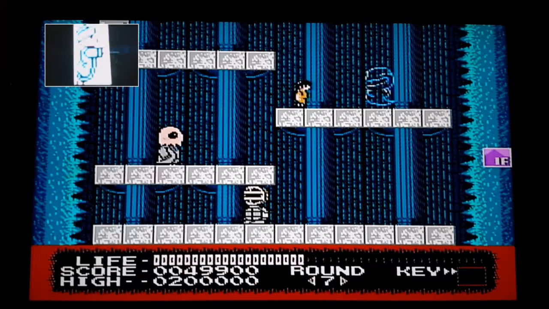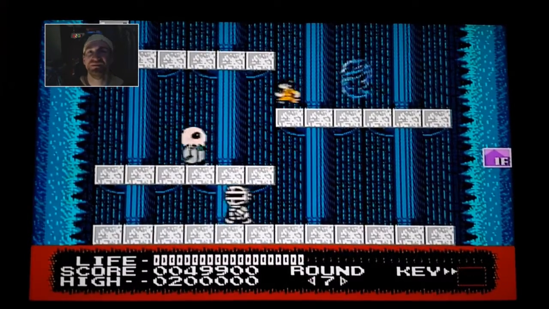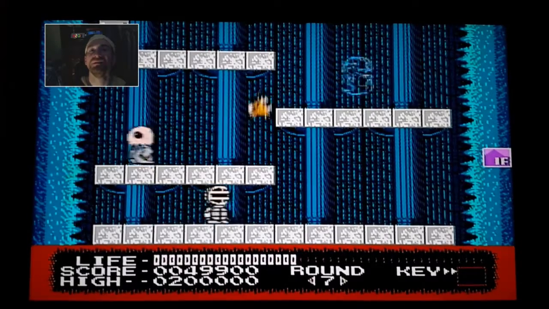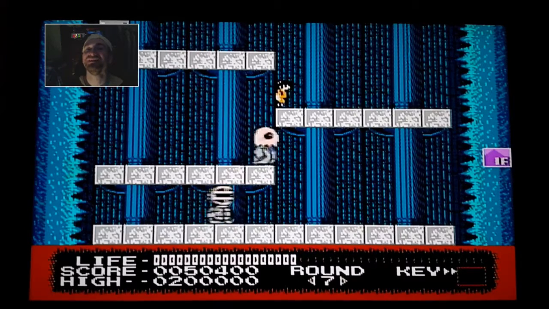Here's a reference. That right there, the enemy that I'm facing right now, is what it looked like in the Japanese prototype version. It is basically a Jiangshi, which is a Chinese hopping spirit. It's something that is endemic to Chinese folklore, but since Americans generally don't know what that is, they changed it to just a generic ghost for the U.S. version. A generic ghost who likes to knock me off of platforms. Always fun.